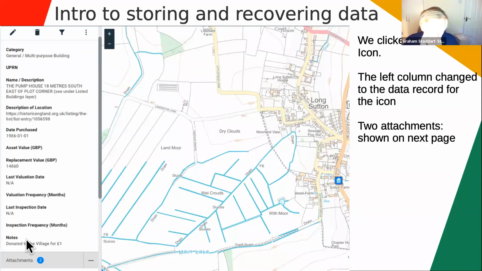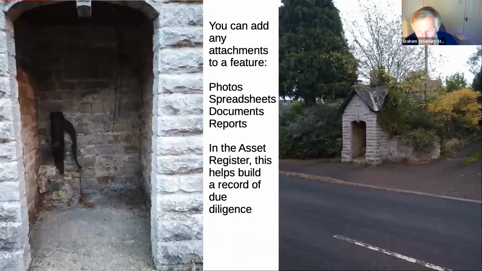But all it is really is just the village pump that used to keep the horses going as they pass through. Someone's put a building around it, and it's now grandly called a pump house. And it's here in a record in the asset register, mainly for insurance purposes. But note down the bottom that there are two attachments. On the next page, I show you the two attachments that we put in, which are basically photographs of the pump house. And I think the house itself is vastly more grand than that poor old pump in the corner, which I don't know if it's pumped any water in a long time.